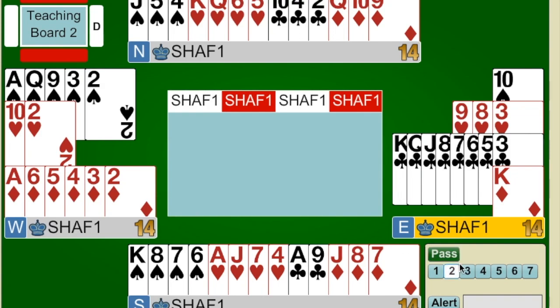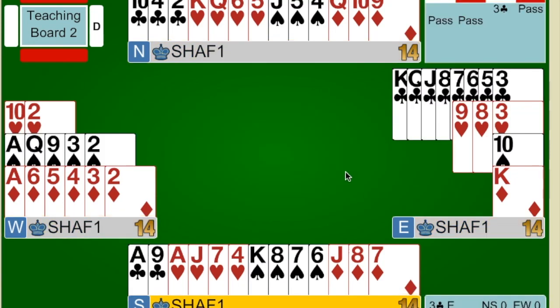So if I'm just gonna say, three clubs, pass, pass, pass. What is the contract here? The contract is three clubs by East. Okay? That is the contract. That means that North South have not bid over three clubs, or they've stopped. They have bid, but three clubs was the highest contract. Okay, so that is bidding.